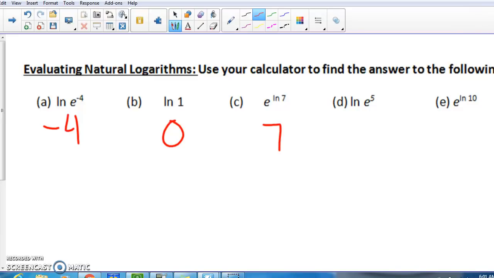Okay, so evaluating these basic plugins is just as easy as when we started regular logs with other numeric bases. So I'm going to pause this for a second. You type in D and E. Okay, so hopefully you got 5 for D and 10 for E. No big deal, pretty easy.